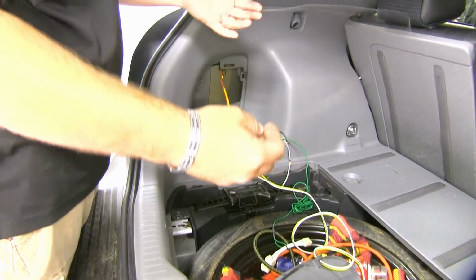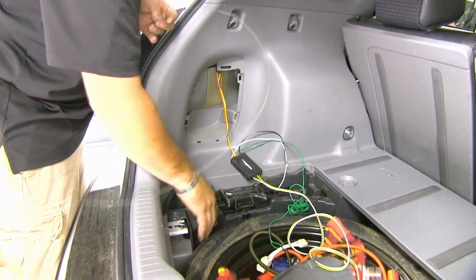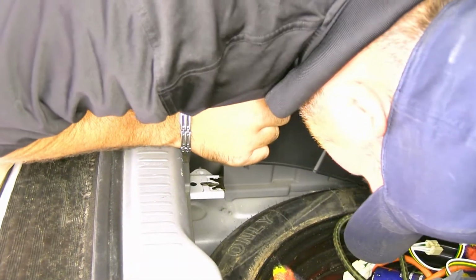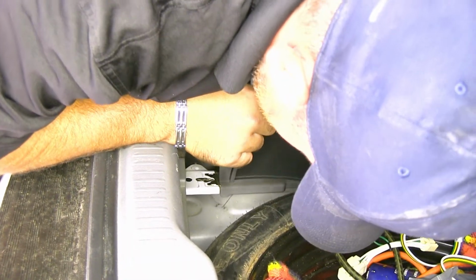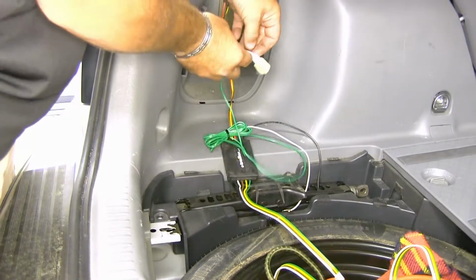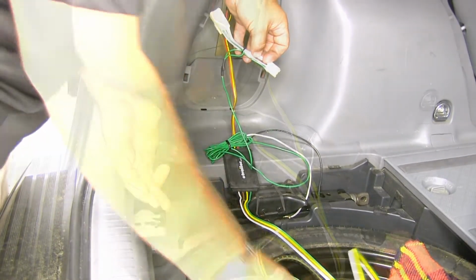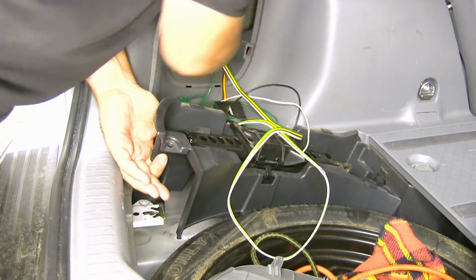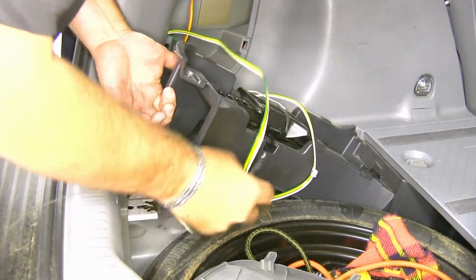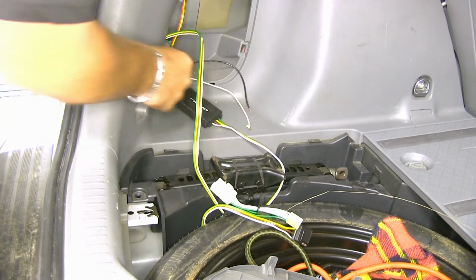Now what we'll do, I'm just going to take a wire. I'm going to feed it back behind there to come out right underneath this jack. I'm going to put a little bend in the wire. I'm going to hook my 4-pole and my green and white wire on it. I'm going to take it and I'm going to drop it right behind the panel here and pull it out underneath. Now you want to make sure you don't pull that all the way through just yet.